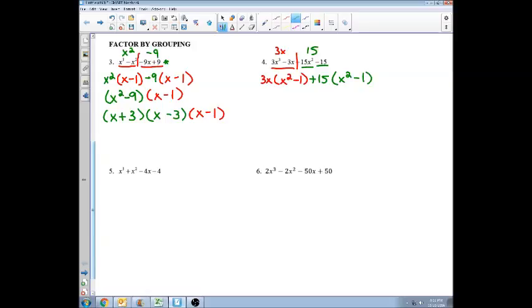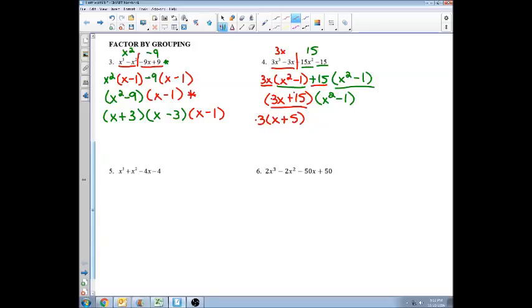All right. Now, just like I did over here, I'm going to take this 3x and this positive 15, put them in a set of parentheses alone. I'm going to take my x squared minus 1 and my x squared minus 1, put them in a set of parentheses by themselves. Okay? Now what I'm looking for is anything that I can factor. So in this first set of parentheses, 3x plus 15, I do have a GCF. The GCF there would be 3. So I can pull out a 3. What's left from 3x divided by 3? It's just x. What's left from 15 divided by 3? It would be positive 5.